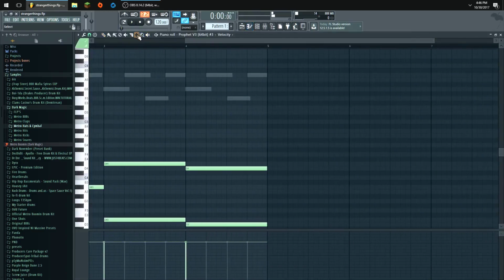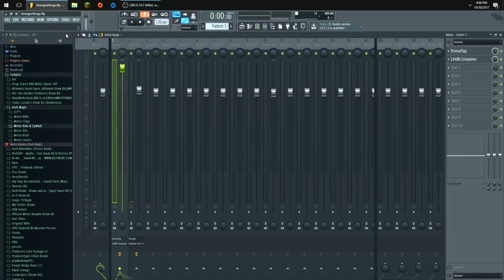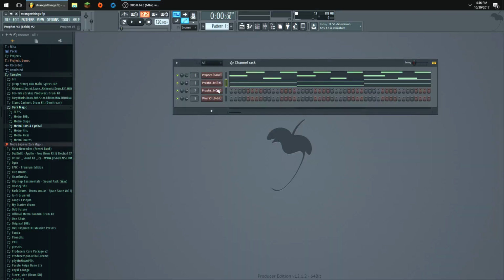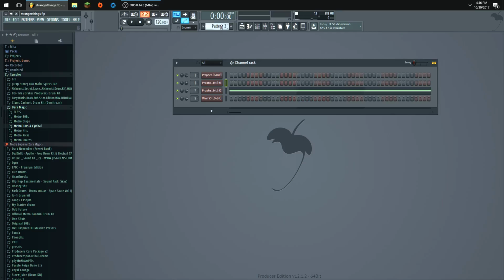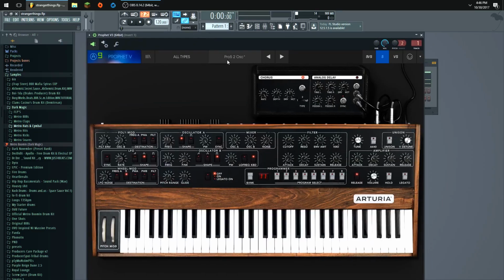Well, I have the MIDI changed because I think it sounds nicer that way. But I made a few changes to it to make it sound good. Like originally there was a flanger on it. However, I thought it would sound better if the flangy sound was on its own pad. So I'm going to break down how to do all of this. So first thing is you're going to need yourself some sort of Prophet 5 emulation.